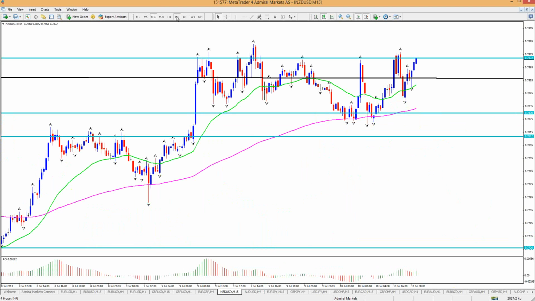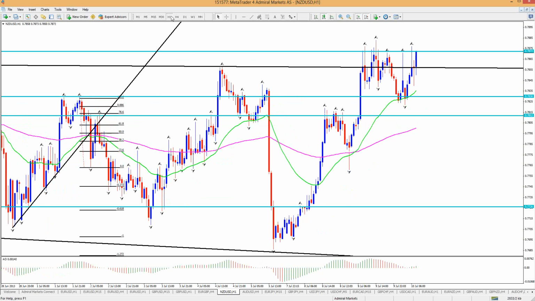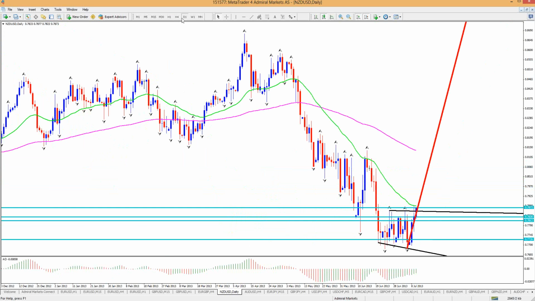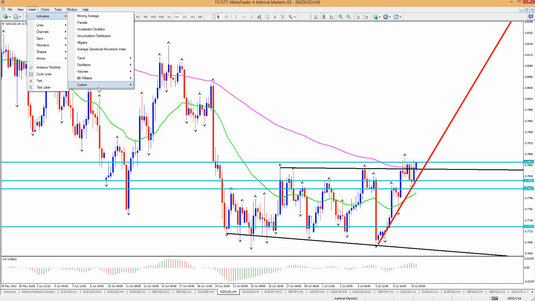Let's take a look at the others. New Zealand is already in an uptrend, basically, I would say. It could be this trend line that is interesting, just like the Aussie. It's pretty steep. Not sure if I'm interested in that break because it's already showing signs of a major reversal here. Let me add an indicator here quickly.